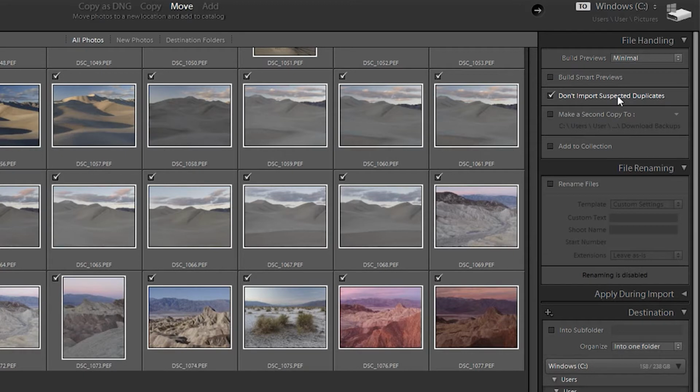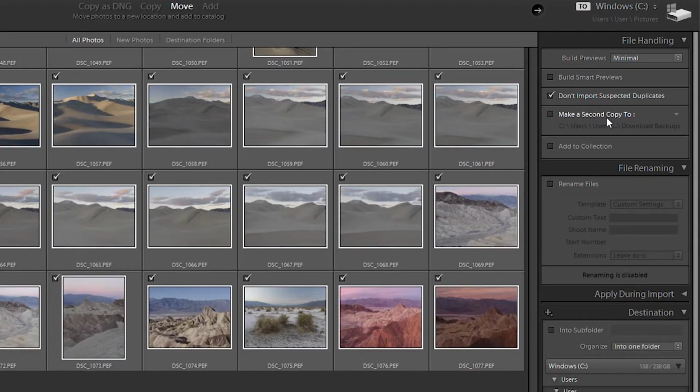And the way this works is that when Lightroom starts reading the images, while my operating system cannot have the capability to go through each image and identify when the image was captured, Lightroom does have this capability. So it reads all this EXIF information from images and compiles it. So if I have an image that I captured and it has a particular year, month, date, and time, if I try to import another image with exactly the same information and all this other EXIF information is going to be identical, then Lightroom is going to know that I already have it in the catalog and is going to prevent me from importing it, which is really nice. So I have that checked by default.